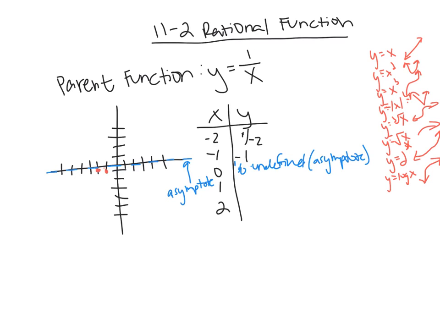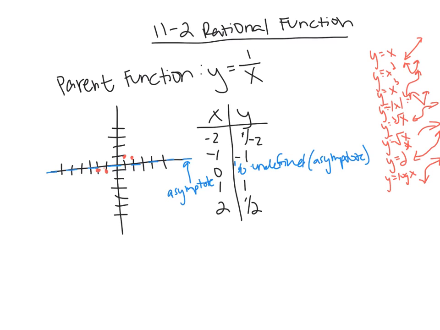Let's plug in some more. Let's see what other numbers we can plug in. Can we plug in 1? 1 divided by 1 is 1. If we plug in 2, 1 divided by 2 is 1/2. Well, I still can't quite figure out the shape of the graph. Notice here that yes, it's going to be getting closer, approaching the x-axis. It's not going to cross it because of our asymptote, because we cannot allow x to be 0. I'm not quite sure exactly what's going on on this side.